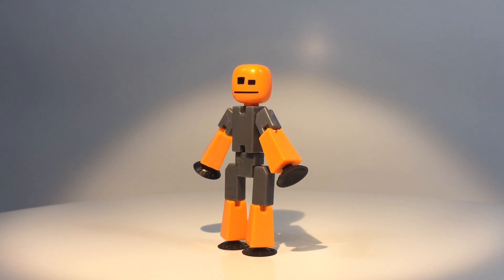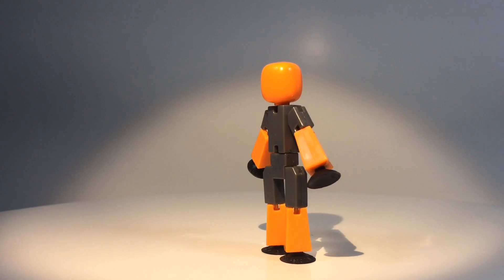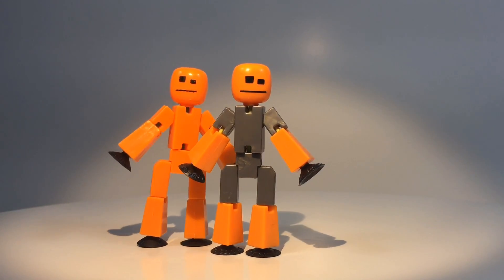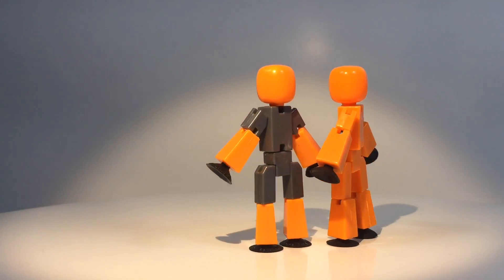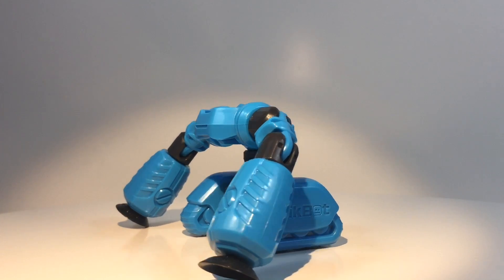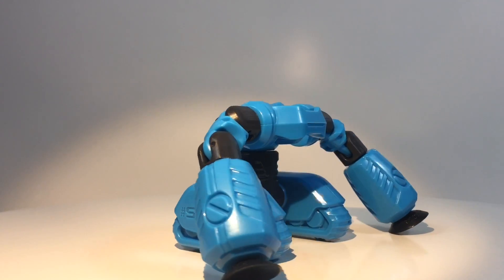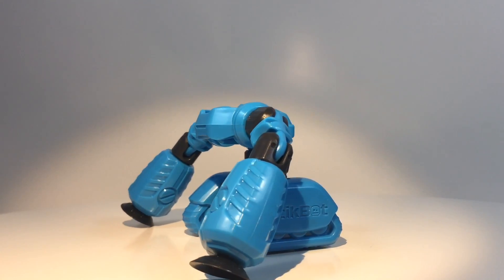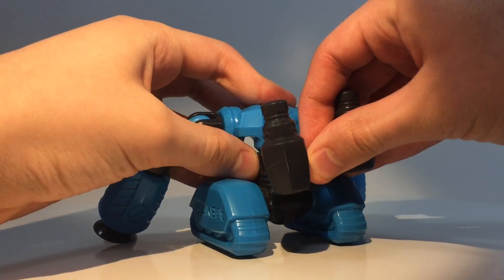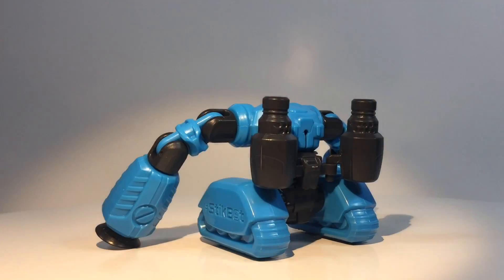Here is the orange StickBot that is exclusive to the Avalanche. It uses the same metal gray plastic from before. This one is a lighter orange than the original orange StickBot. Here's the Avalanche itself — it's got a nice blue color scheme. It also has some tracks with hashtag stickbot on the sides. It has these massive arms which you can use to punch stuff and help itself self-right. They're pretty big, nice, and posable. It also has these little engine exhaust pipe things which go on the back.